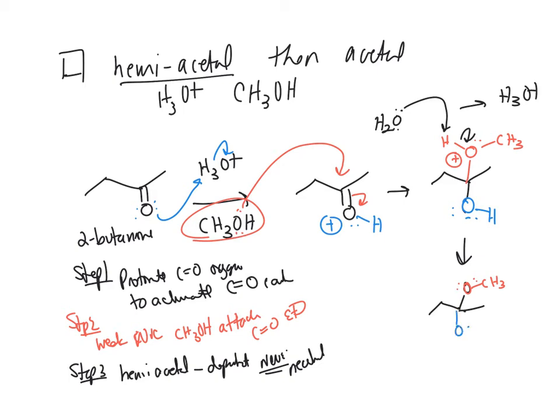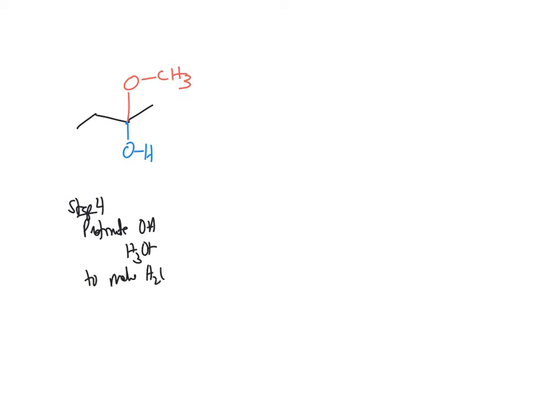Like I said, this is what sugars do. Okay, so there we have a hemiacetal. So you see you have an OH added and an OR added. That's your hemi. Now we want to go on to form the acetal. So let's start with OCH3 and OH. Now step 4 is going to matter. We're going to protonate the OH with your acid to make water a good leaving group. So water is a good leaving group. So we're going to react this with our acid now, and we got to protonate this, step 4.